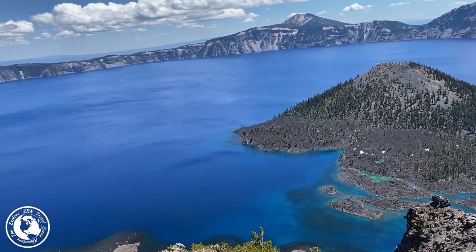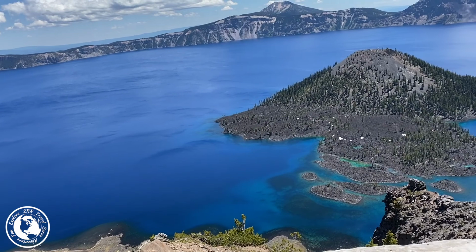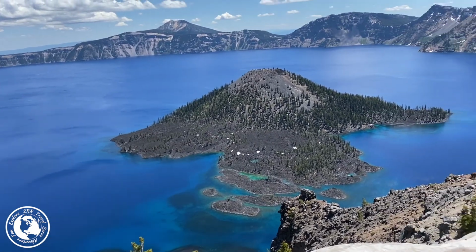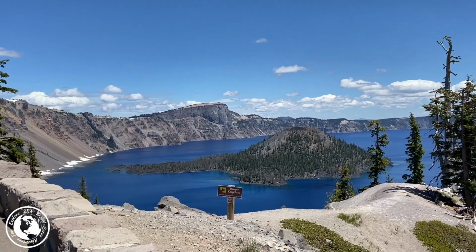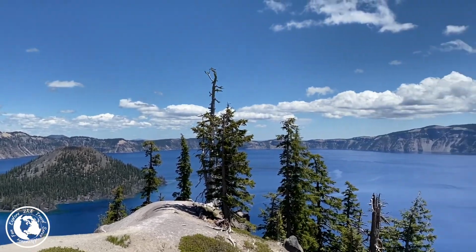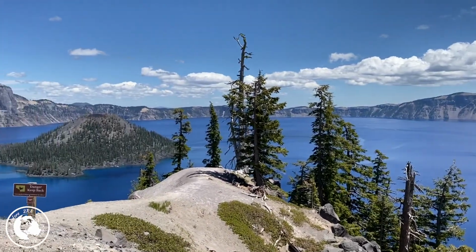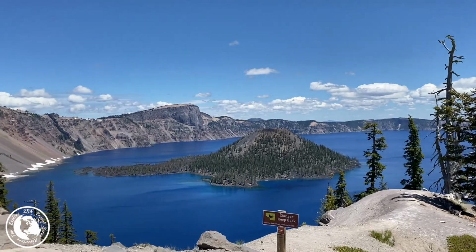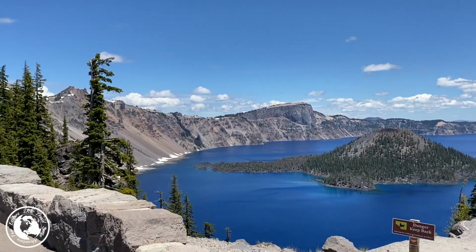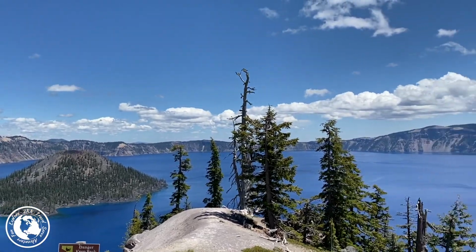But did you also know that they really don't understand how water gets out of Crater Lake? The levels stay fairly constant at about 1,949 feet deep, the deepest lake in the United States and the 9th deepest in the world. Now, while there's some evaporation, scientists know that 2 million gallons of water seep out of the lake and into the caldera walls every hour. But where does that water go?